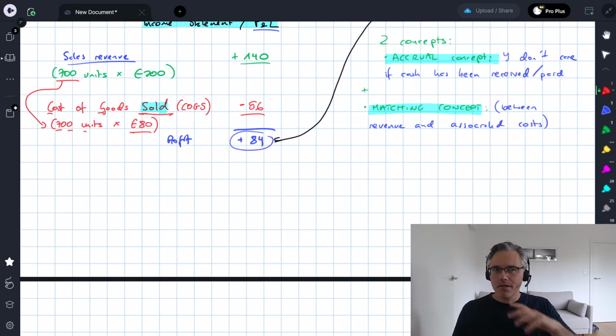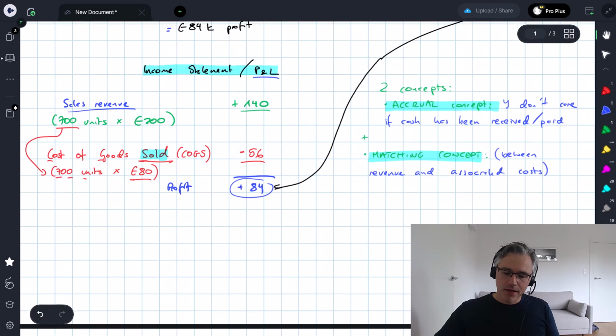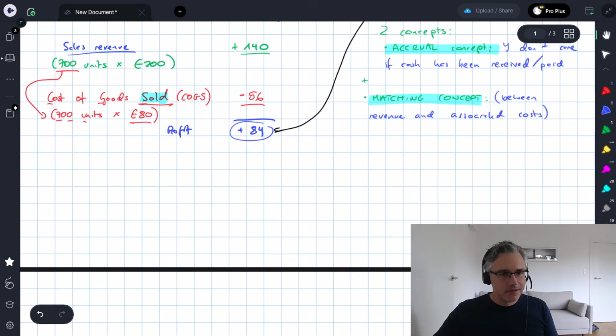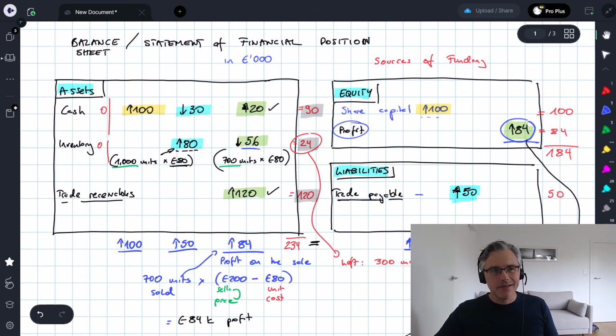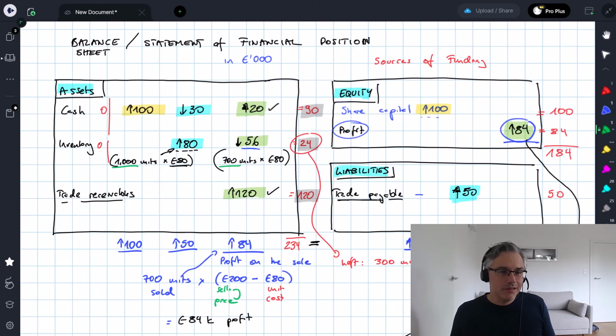Okay. So what you should have now realized is that the P&L, the profit and loss account, or the income statement, provides further analysis, further details of what you can actually see in the balance sheet anyway. And the third statement that I want to talk about is the cash flow statement. The focus here is going to be on what happens to cash. Now, I can see from the balance sheet what happened to cash. We started with nothing and we ended up with 90. But what exactly went on?